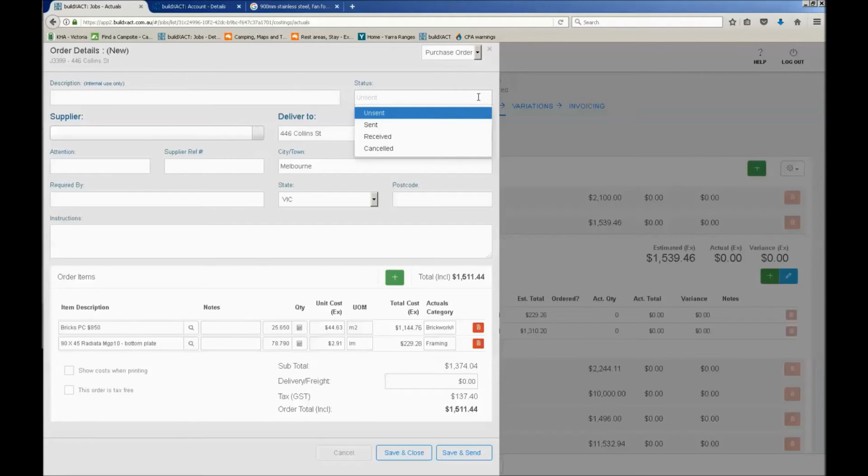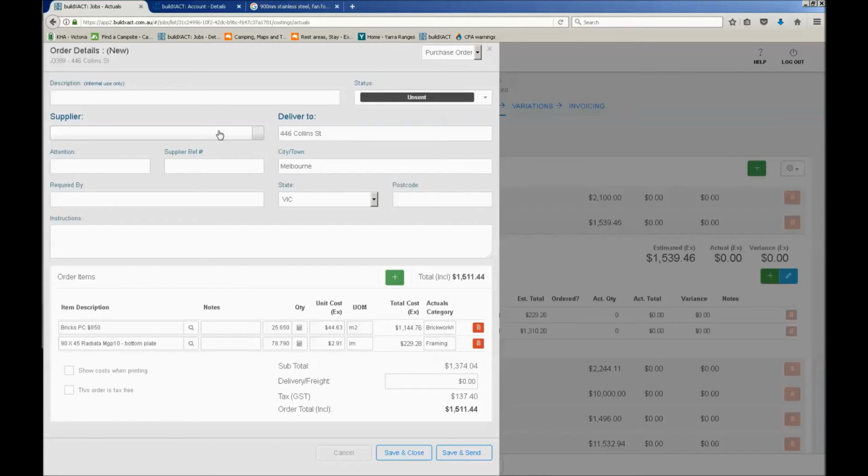The actual purchasing that comes from this screen is really doing two things. So one, it's physically producing purchase orders. We can also do work orders, but we'll come to that. Physically producing purchase orders, we can send them off. It's also receiving them. So what that means is when stuff arrives on site, we can mark it as received, and it'll track how much we've received of it and how much we've spent for that item. So if we've overspent or underspent, it'll know and it'll be able to record that. Hence, we've got the actual quantity and actual totals as 0 now because we've not actually spent anything.